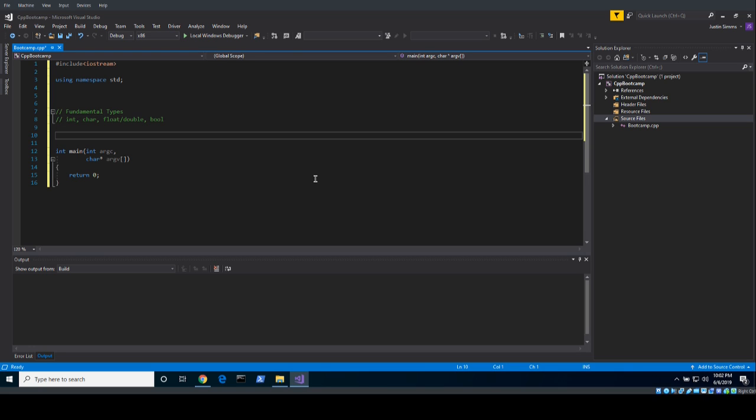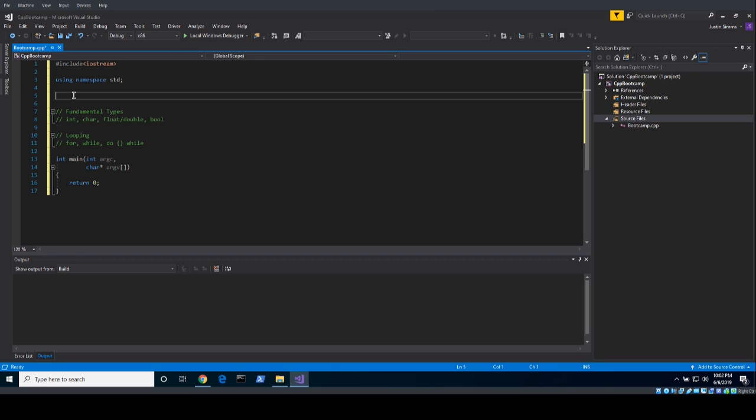But we've also introduced the idea of looping, and the tools available to us right now in C++ are the for loop, the while loop, and the do while. So we focused on the for loop before, and we're going to use it again this time, so that we have a little bit more insight into how this works.